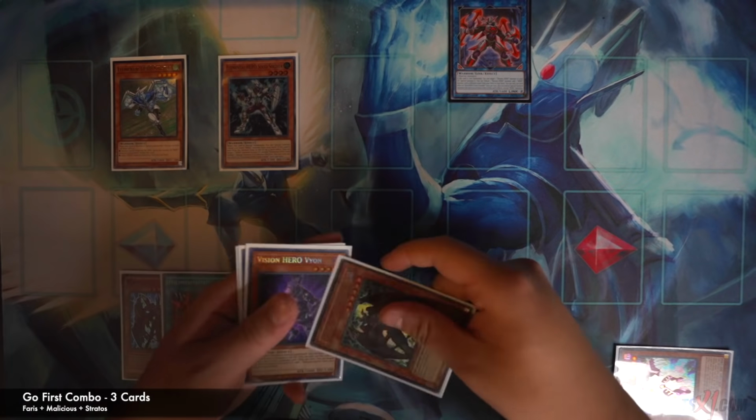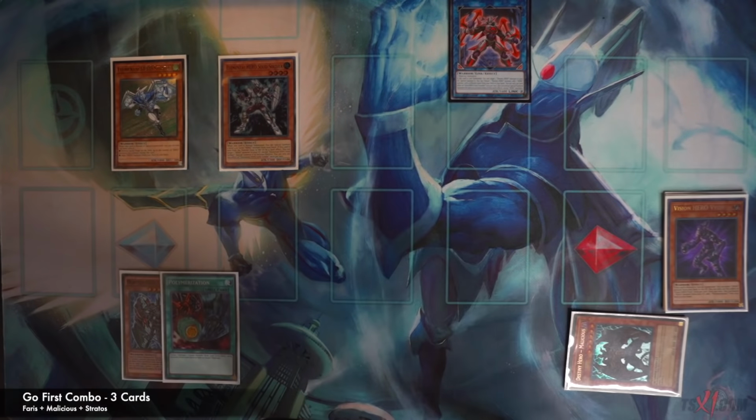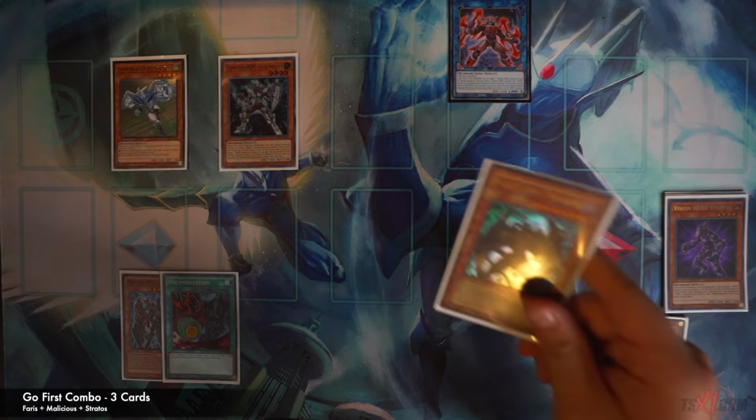Now what you do next is banish the Malicious from the graveyard to special summon the second copy of Destiny Hero Malicious directly from the deck. Now you can activate Polymerization. You're going to fuse Malicious and Solid Soldier to make Vision Hero Adoration.